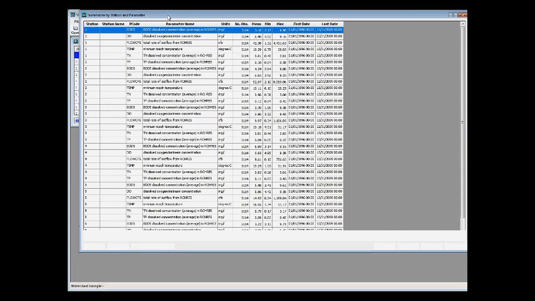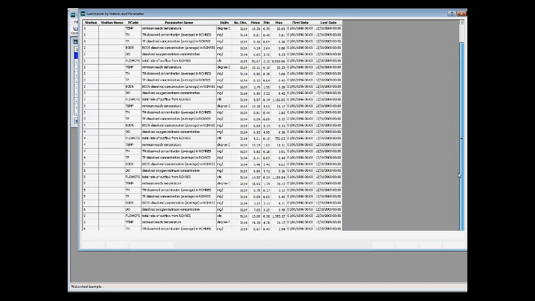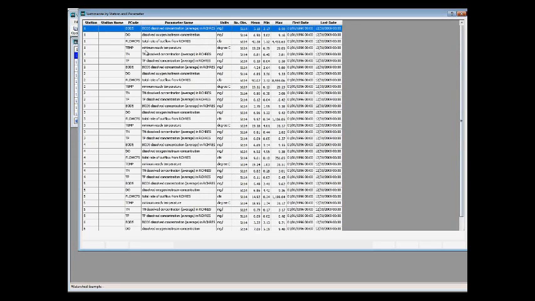If we look over here on the first column, we can see that we have all 6 of our subbasins, each one of the constituents that were simulated in LSPC. We have the number of observations, the mean, the min, the max, the first date, last date. So basically, we have daily output for each one of our subbasins from January 1st, 1996 to December 31st, 2009. So quickly we can see that we've imported quite a bit of information.